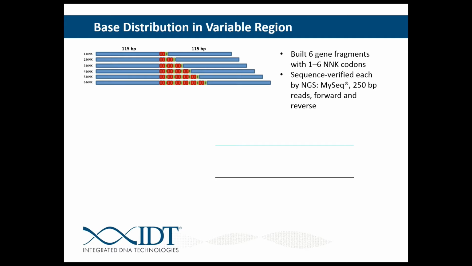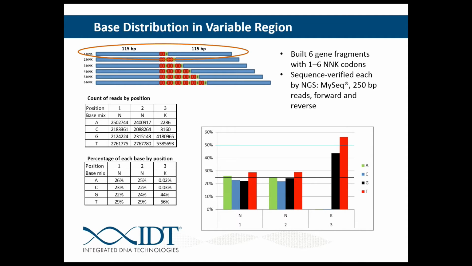So if we look at a gBlock that contains one NNK codon, this is a typical example of what you would see. These are the reads by our next-gen sequencer for each base at each mixed base position. You can see in the graph here, it's a very even representation of the mixed bases across the board. And the K, the T and G mixture, is also quite even. A little bit higher representation of T, and I believe this is something that we have now adjusted for. But even so, it's within about 5% of the mark that we're shooting for, that 50% mark.